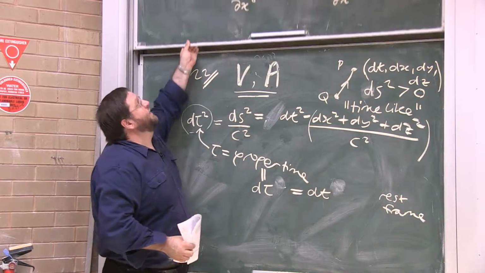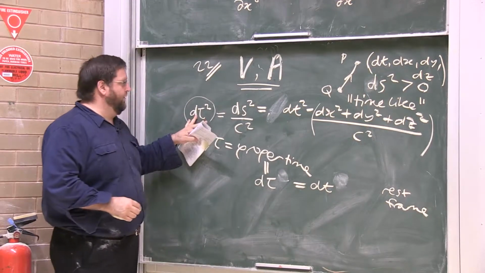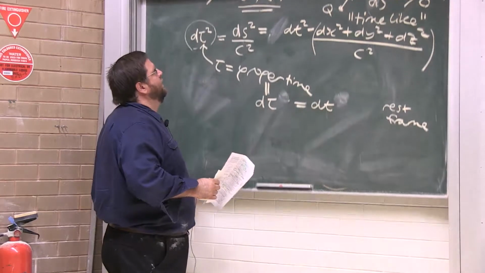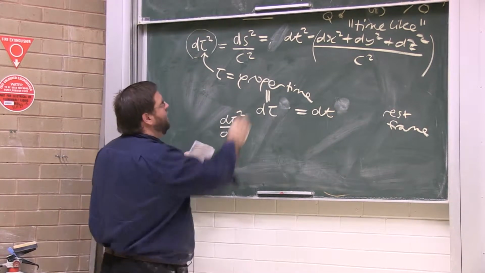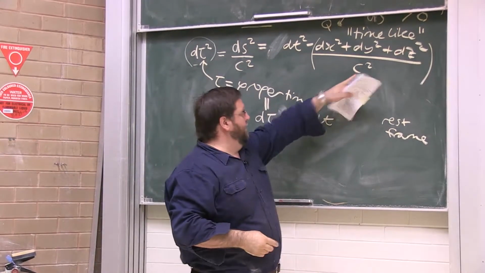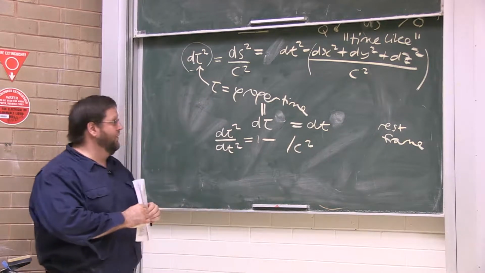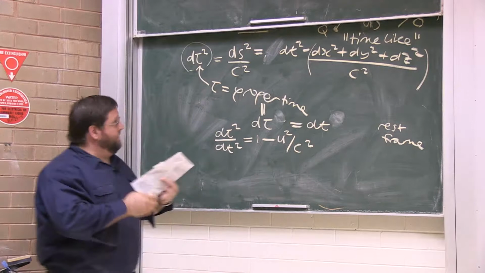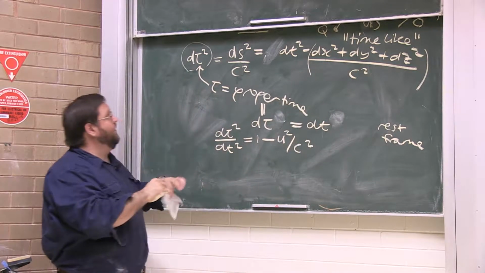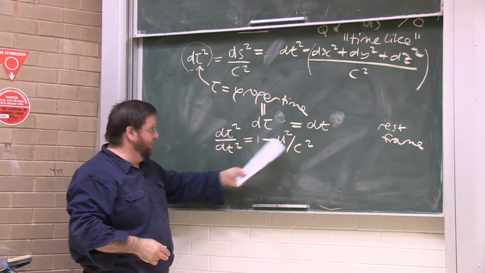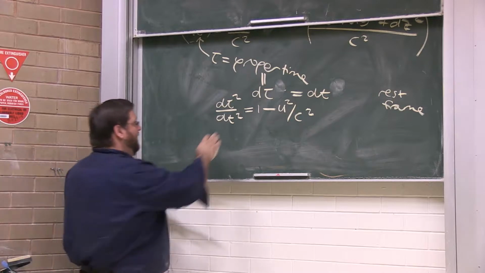A second, albeit related, way to derive exactly the same result is to look at this expression and divide through by dt squared. So I have d tau squared over dt squared, tau and t. Divided through by dt squared, I get 1 minus, now there's the c squared, dx squared plus dy squared plus dz squared divided by dt squared, which is nothing more than the speed squared. Think of dx, dy and dz as small but not infinitesimal, then you take the limit. Dividing this by dt squared gives us speed squared, which I call u. If I now take the square root of this expression and reciprocate, this will be dt over d tau.